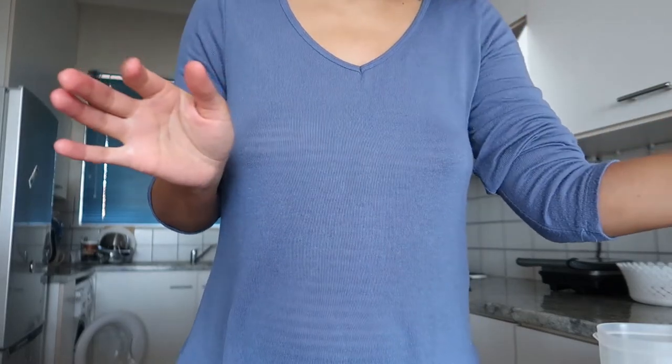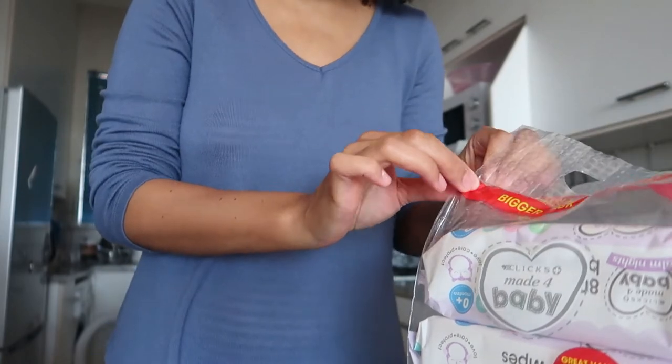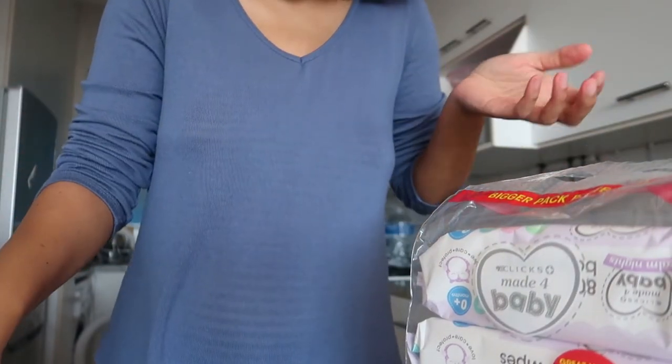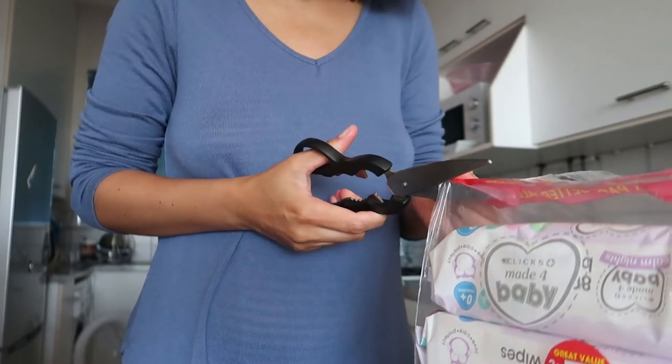But disinfectant wipes, the way that you see them on American TV, I've never seen them. I don't know, maybe they are, but I've never seen them in my life. But I like to make my own.